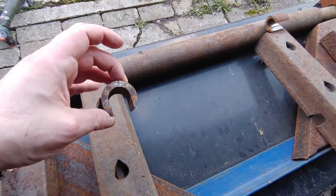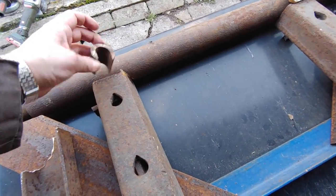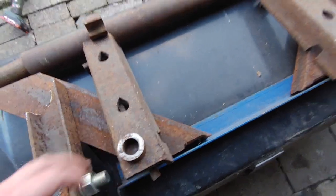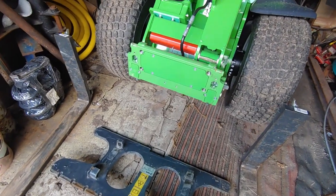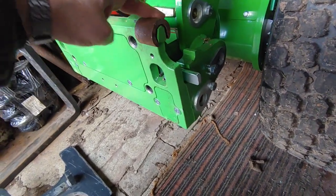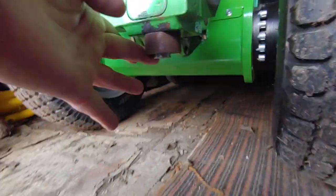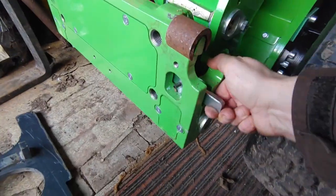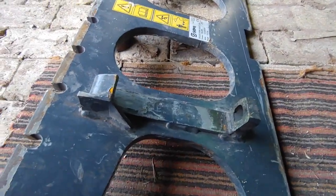So these are just 40 millimeter outside, 25 inside pipes cut apart like that, and that should fit somehow onto that. So this one fits on top of that, and this is the lower locking pin, hydraulically moved. And it should be assembled something like that.